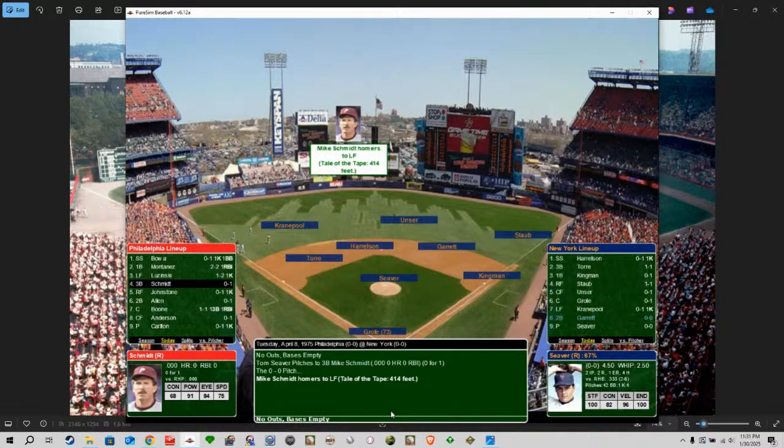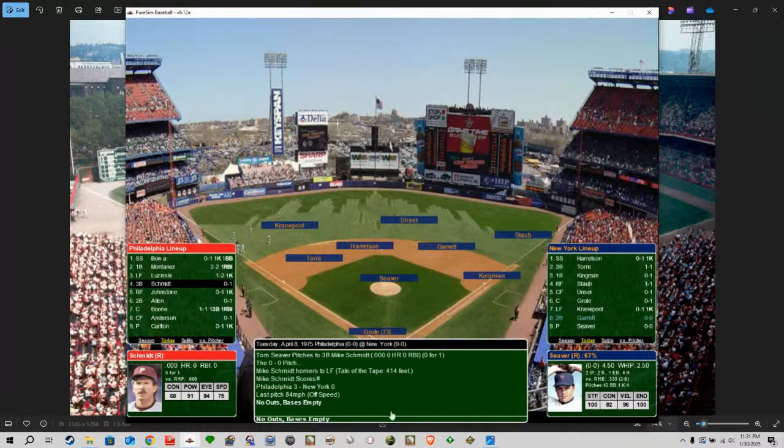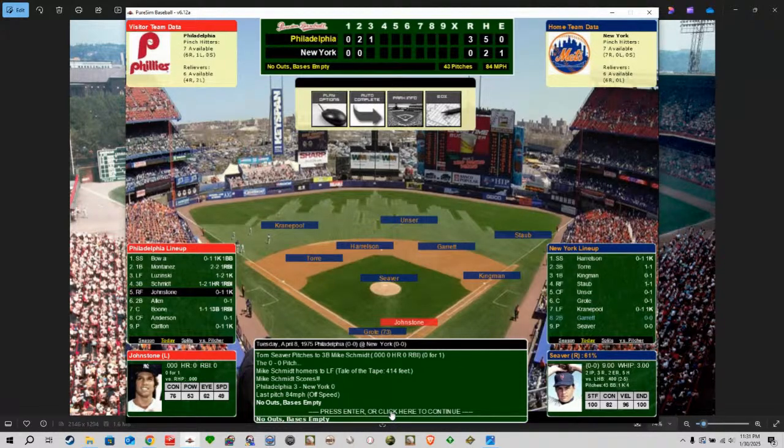Schmidt cuts in the first pitch. This one driven out to center, and you can kiss it goodbye. 434 feet. Philadelphia with its 3rd run of the game. So Schmidt goes yard. All right, here's Jay Johnstone now.